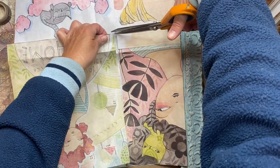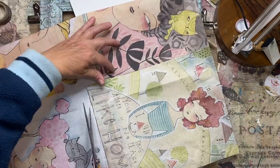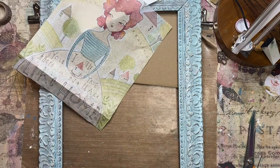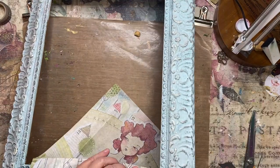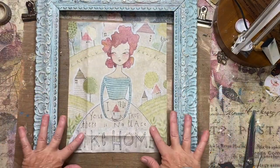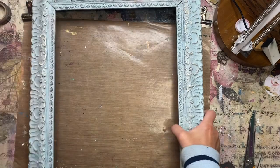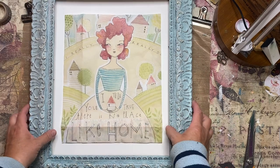So let's just take a look at this first. I'm going to make sure I don't botch that corner here. There we go. Let me put this other piece to the side. I grabbed this, but I don't want to use that. I like the watercolor paper idea. So this kind of fits in here like this, right? Let's put this underneath so we can really look. I'm going to mount her on here, but there's going to be space left, right? And so then I just have to solve the problem of what to do.